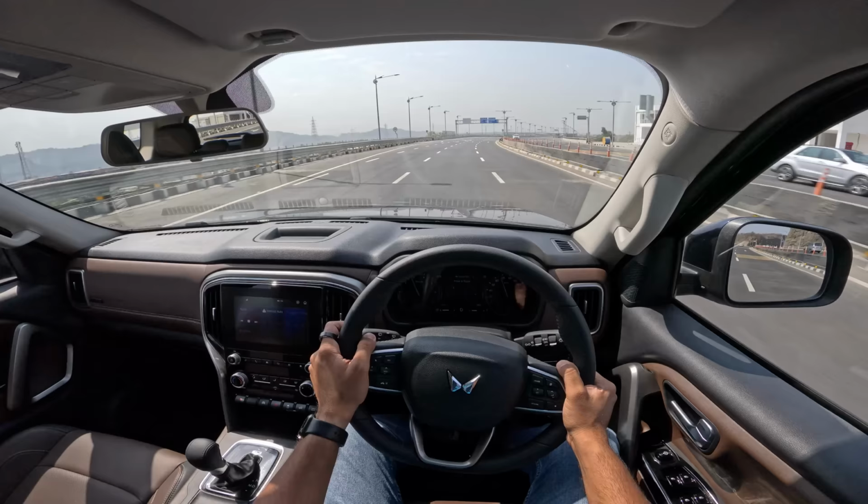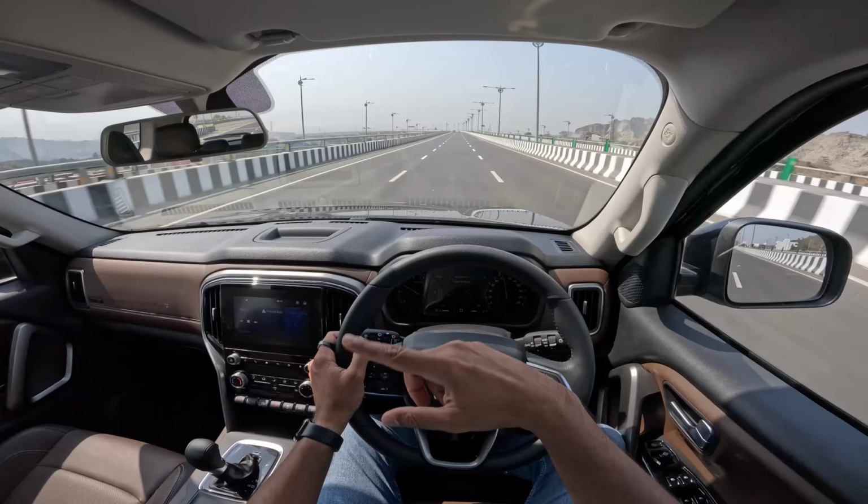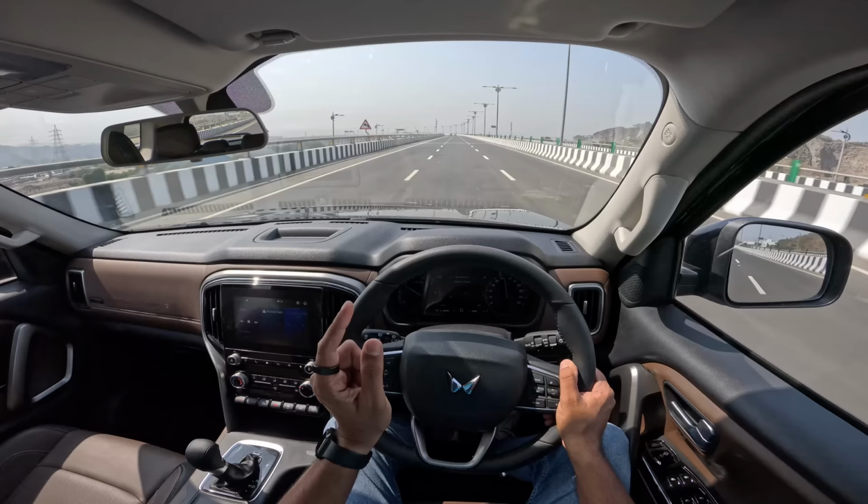Now, this car is rated 5-star from Global NCAP, which is good, but ANCAP, which is Australian NCAP, has rated it 0 because this car does not have ADAS, and if you don't have ADAS, you really suffer in crash test ratings. So that's a bit of a problem for the Scorpio N going abroad.